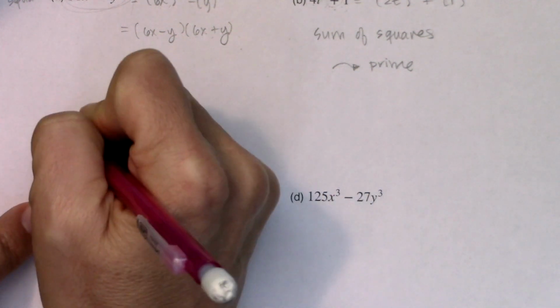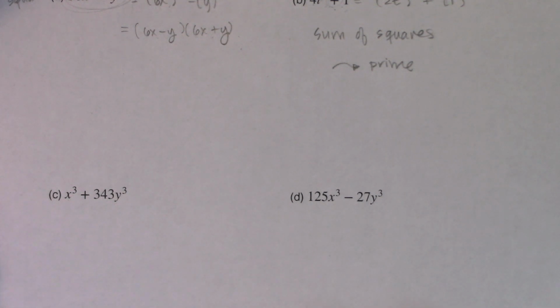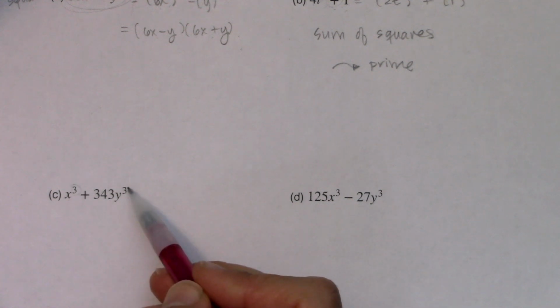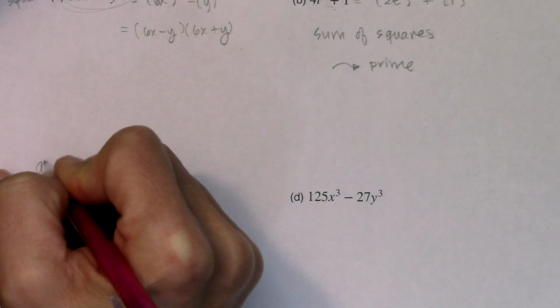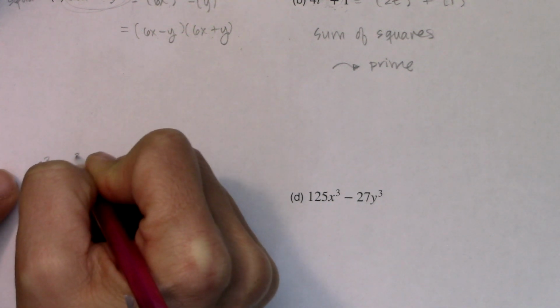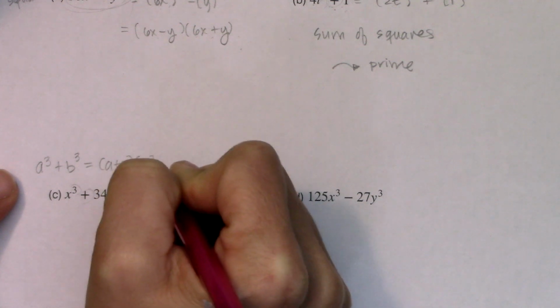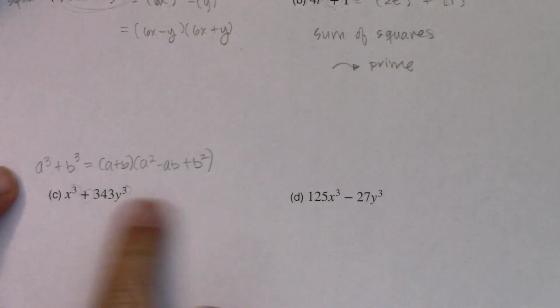So let's start with, if I'm looking at this, I'm hoping we can kind of see this is gonna be a sum of cubes. The clue here is that these terms are cubed, right? And then I have a plus sign here. So let me rewrite. If I had a cubed plus b cubed, that's gonna be a plus b times a squared minus ab plus b squared, right? So we'll just keep that in mind.